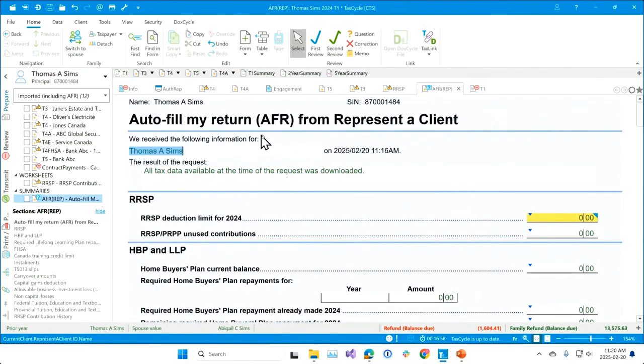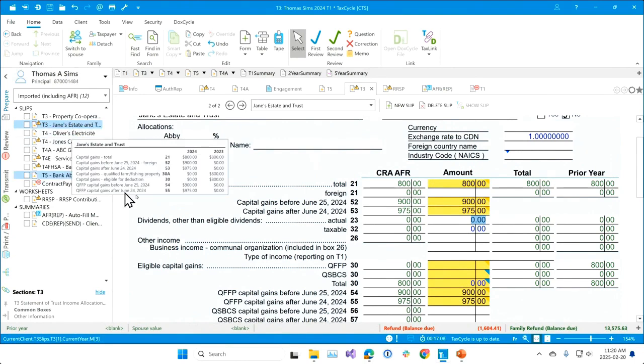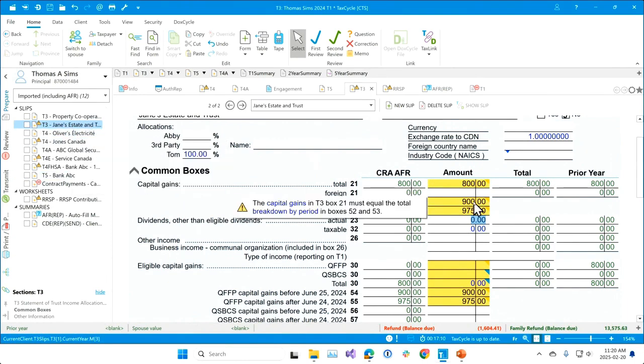All right. Now, the next thing I wanted to talk about is aggregating slips. You'll know that if you've done tax returns in the past, sometimes you'll get a single T3 on paper, but it will come through as several separate filings when you use AFR.